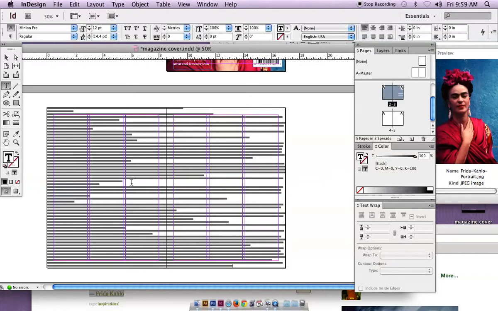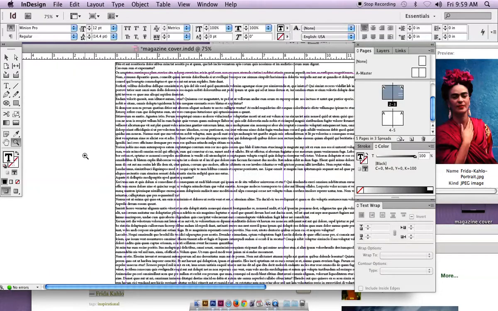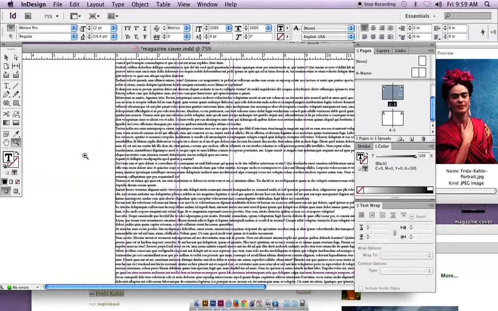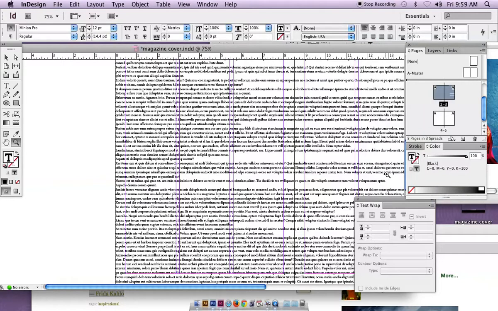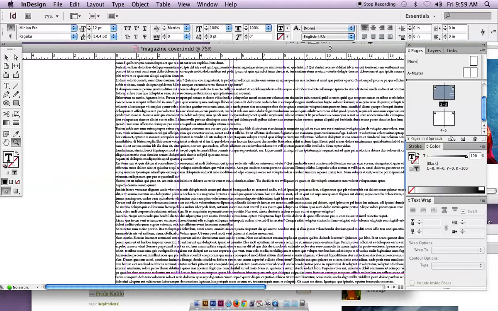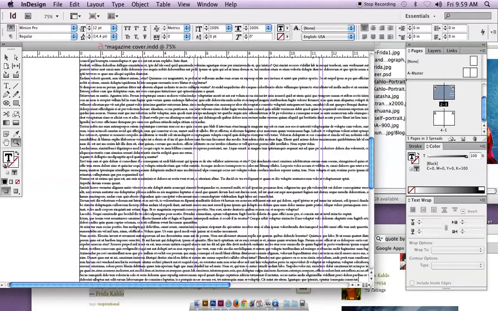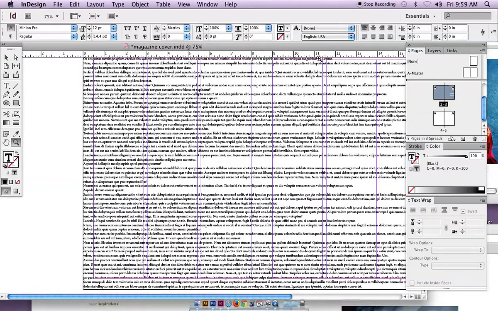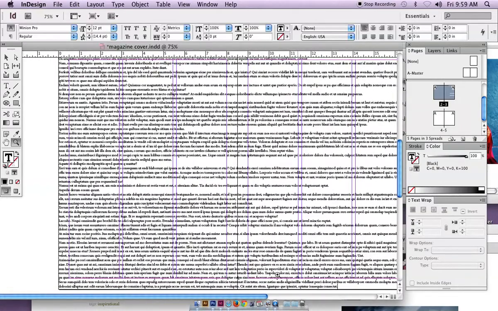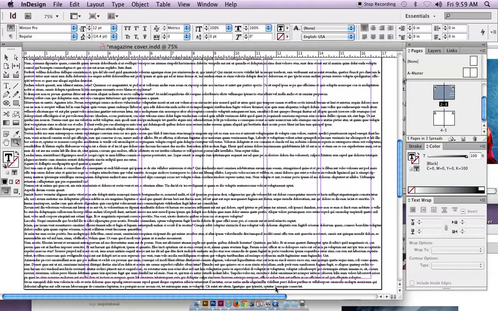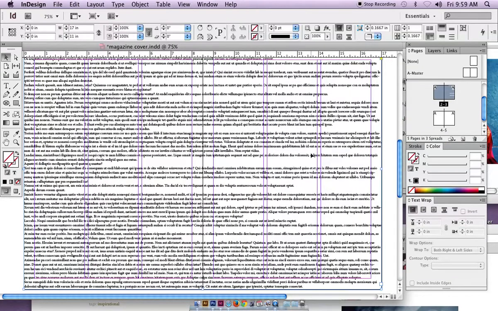Now notice mine looks like a bunch of gray bars, and that's just because I'm zoomed out a little too far. If I zoom in, what you can see is that I have lots and lots of words in here, none of which are really readable. It's not in Spanish, it's not in French, it's actually a font called Lorem Ipsum that is just used for designers and layout. So don't feel the need to read it. It's just for images and placeholder.